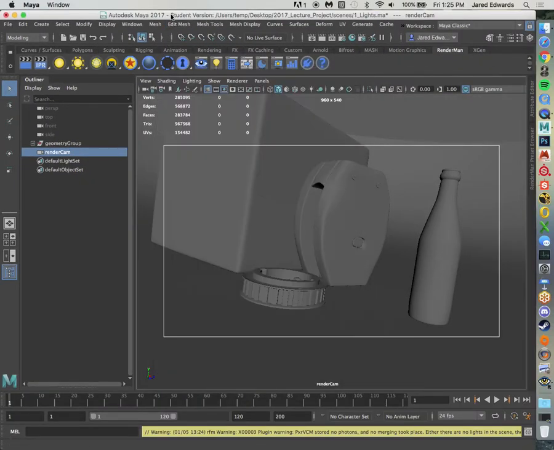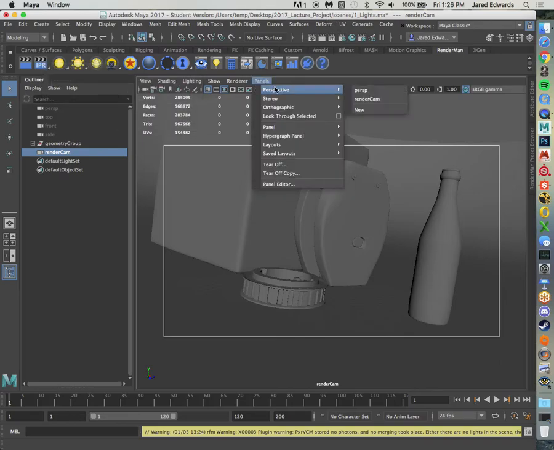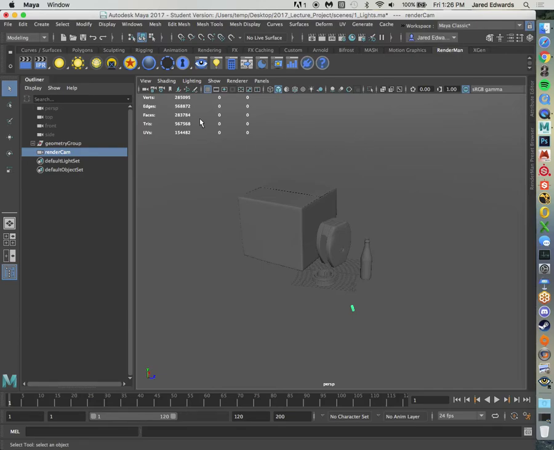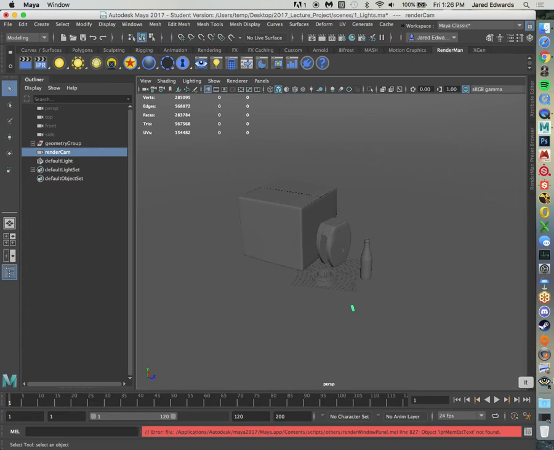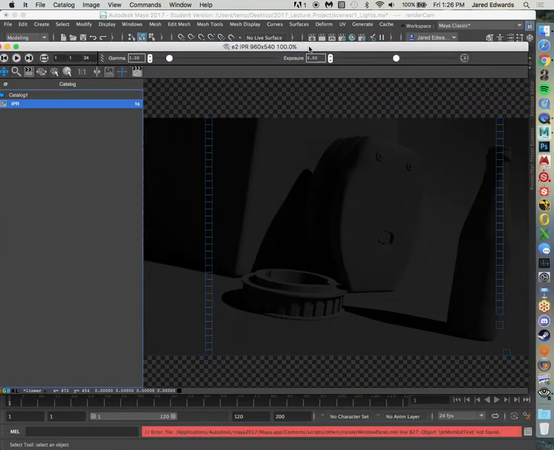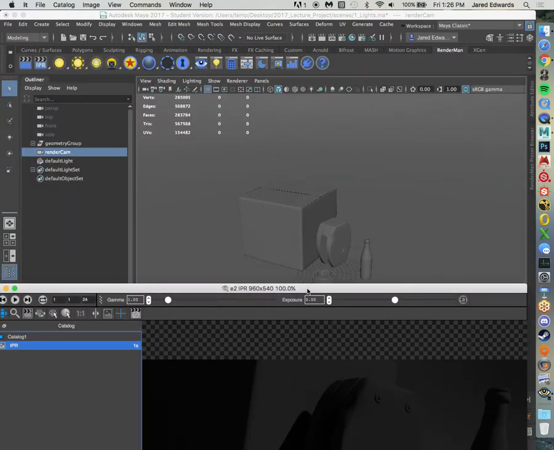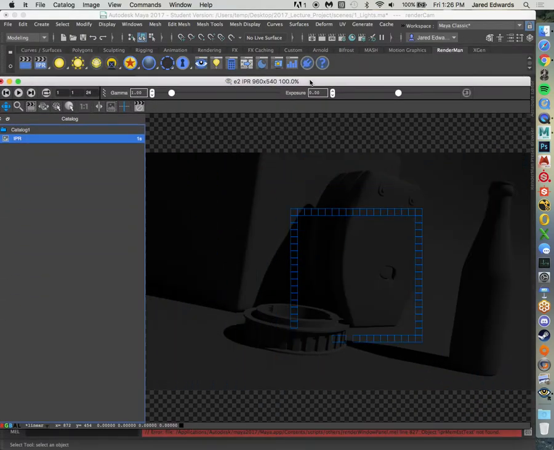So let me show you how the IPR works and why this is a little bit different. When you right-click on the IPR, I have options. This one's kind of cool because even if I'm in perspective, not even in the right camera, IPR lets me pick the camera, so I can say render from the render cam. If I do that and go back to the image tool, it's rendering from the right camera, even though I'm not looking through it. And this one will update as I change things. So if I make a light and start moving the light around, you'll see this thing immediately start trying to render the new light information. It'll change shadows, intensities, all that stuff.